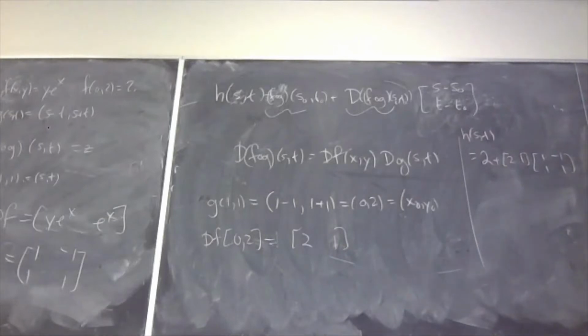I mean, this is 1 by 2, and this is 2 by 2, so you get a row vector out the other side. So if you put a column vector here, you're just going to get a single number out at the end, which is what you want, right? So s minus 1, t minus 1. And I wouldn't take it any further than that. I would leave it. If you want to multiply it out, you can. But this is an appropriate linear approximation for this function at this point.